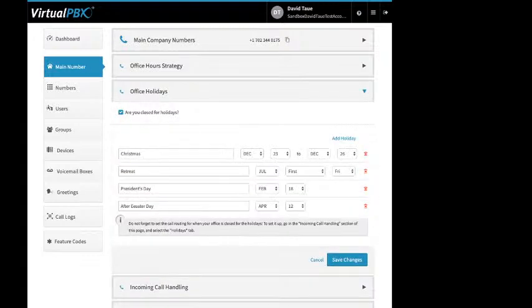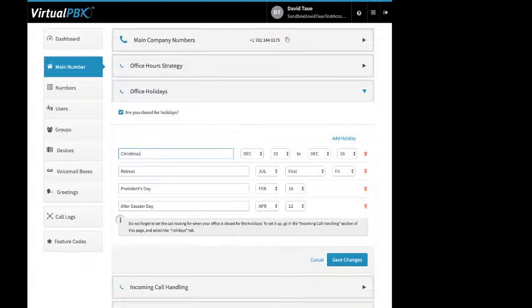Office holidays, first and foremost, put a check mark here if you are closed for holidays. And then you have the options here to add. First up, single day, right? Just you're closed for one day. Date range, it means you're closed for multiple days. And then advanced, you're closed on a specific date. So here, President's Day, for example, right? When you add any of these, it creates a new row. You give it a name. And then to the right, you put the month and then the date. Right? Date range, like this one here for Christmas. We start on the 23rd, and then we're done on the 26th.